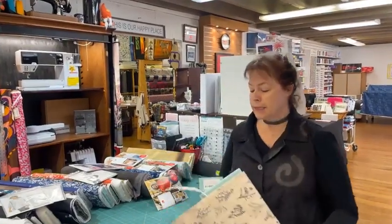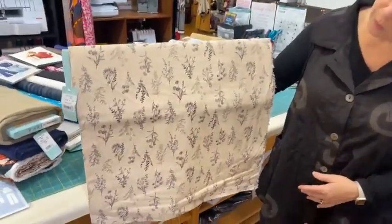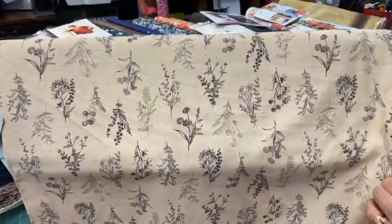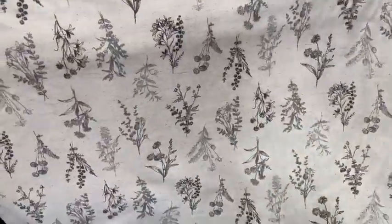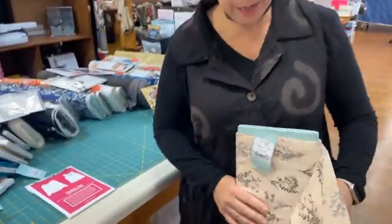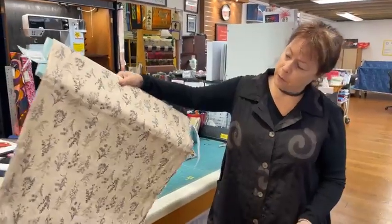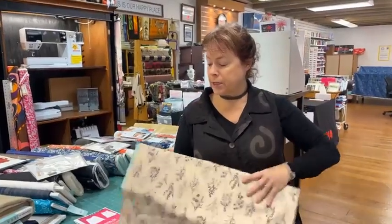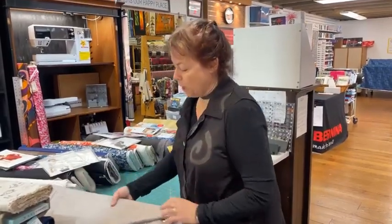Okay, this is a fabric from Coca. It's a beautiful botanical print. You've got this lovely linen looking background, but this is 100% cotton. So this could be a button-down shirt. It could be napkins. It would be really beautiful as napkins. This is just a really lovely fabric. Really like it. Maybe it's a beautiful bag for you. So there's a bunch of different things that you could do with this. It's really nice. We're going to go ahead and pull out some.